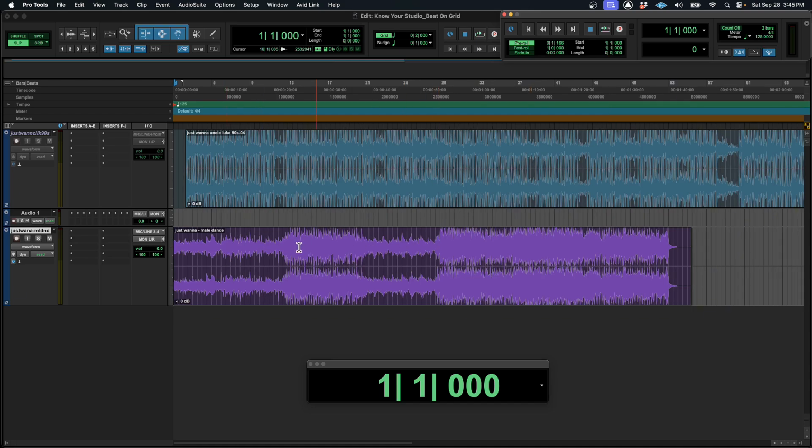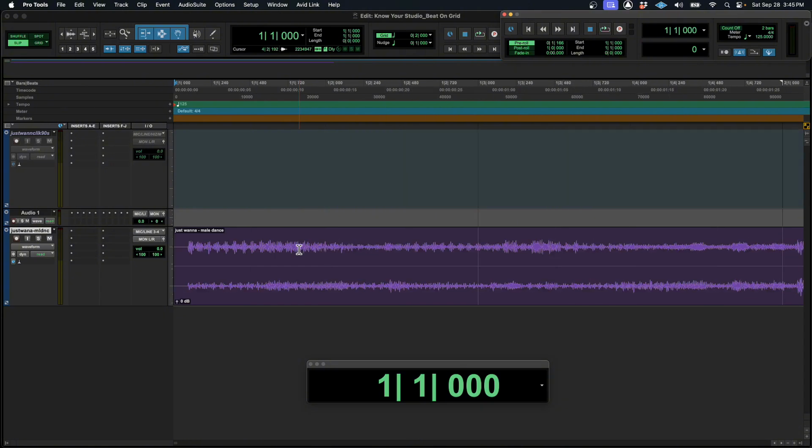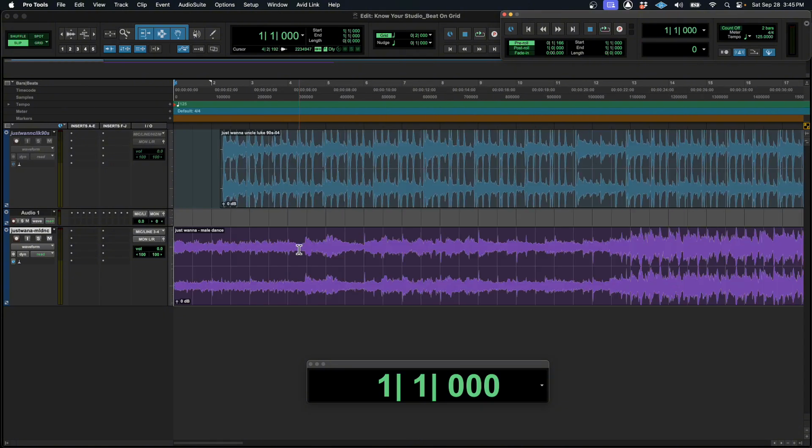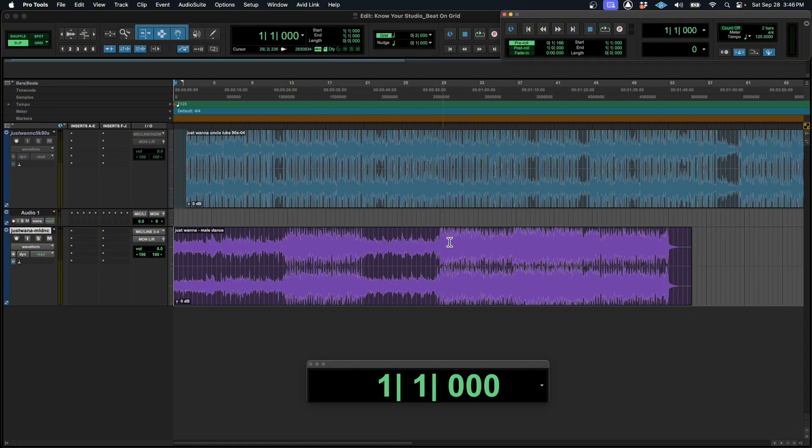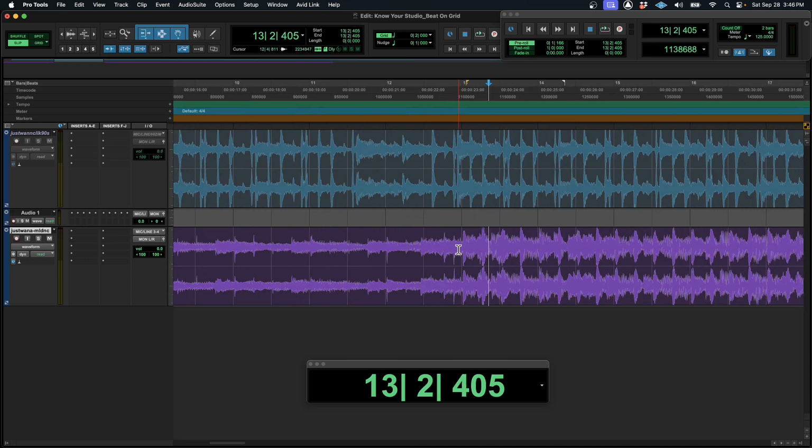So remember, we want to make sure that it's actually on grid. See, there's space right there. We're not going to be on. So we're going to take one of these transients. Let's go over here where we started originally. I'm going to zoom in. I'm going to look at here.